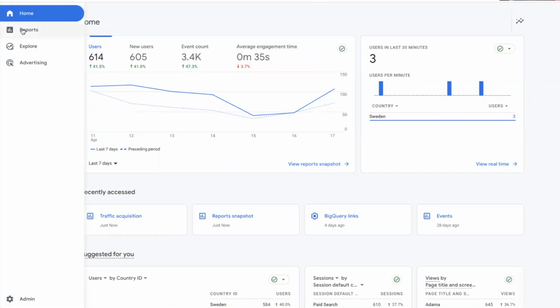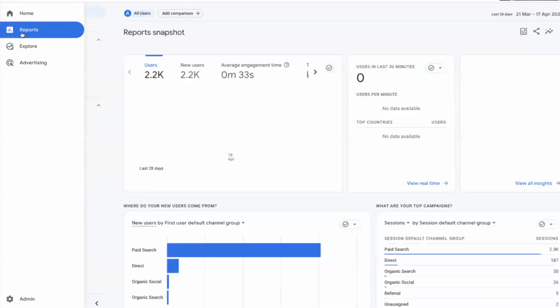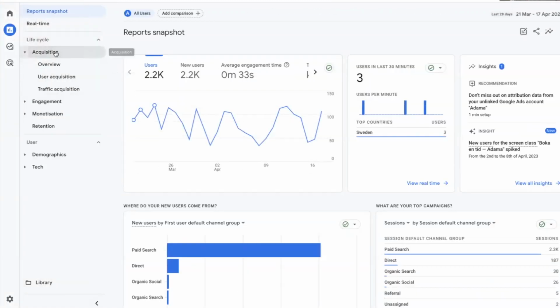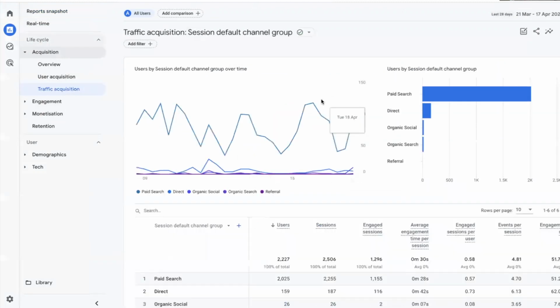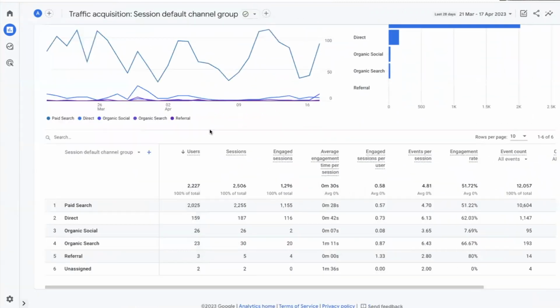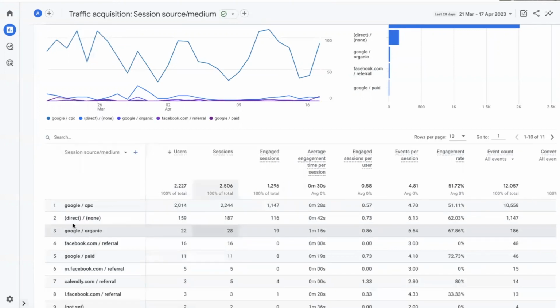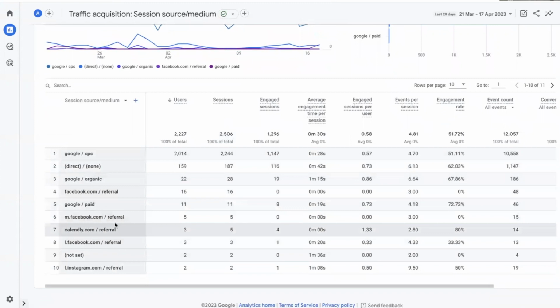Again, assuming that you have the goals and events set up for GA4, we need to go to reports. Here we go to acquisition and traffic acquisition. And all we need is actually the table down below. For me, somehow it seems that the tables in GA4 look somewhat less attractive than in Universal Analytics. This is the closest type of report that we can get to what we used to see in Universal Analytics. By default, you have the default channel group selection, but you can actually switch that to, let's say, session source medium, and you'll be looking at the sessions that were brought by channels, which is very much alike what we saw in Universal Analytics.